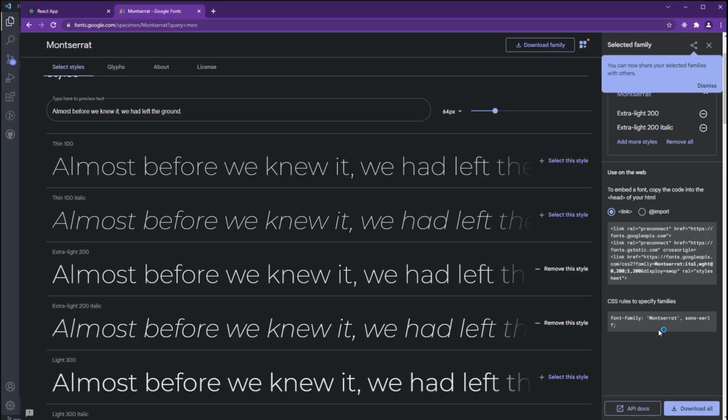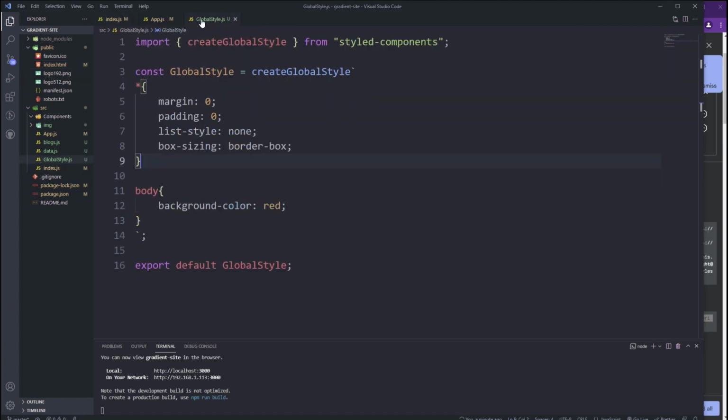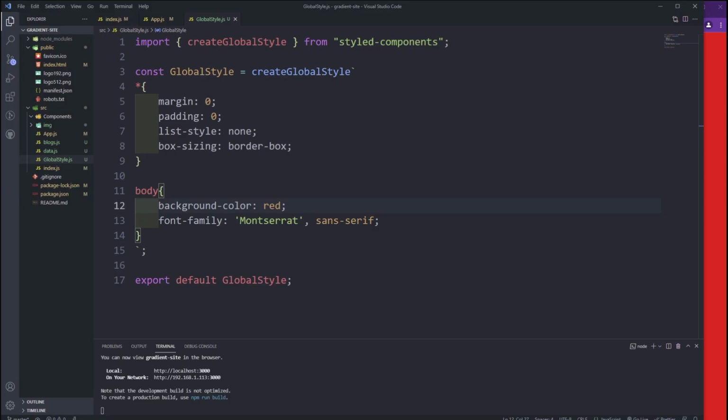Then you just need to copy the font family and put it in the body. So here, just put the font family. That means everything is now in place. Let's start using the actual color that we're going to be using for the body.